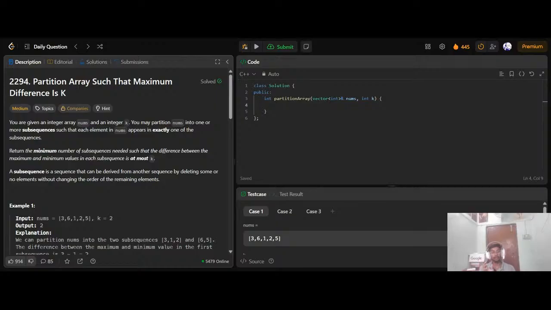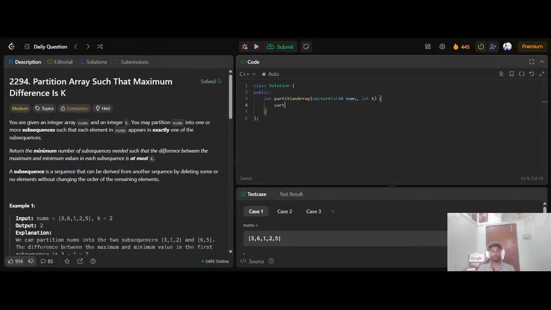After that, we check where the difference between the minimum and the maximum element exceeds the value of k. If it is smaller than k, keep iterating through the array. If it is greater than k, then we increment our answer and start the iteration from that index only. Let me show you how we can do that, and I'll explain this simple code during the coding process.